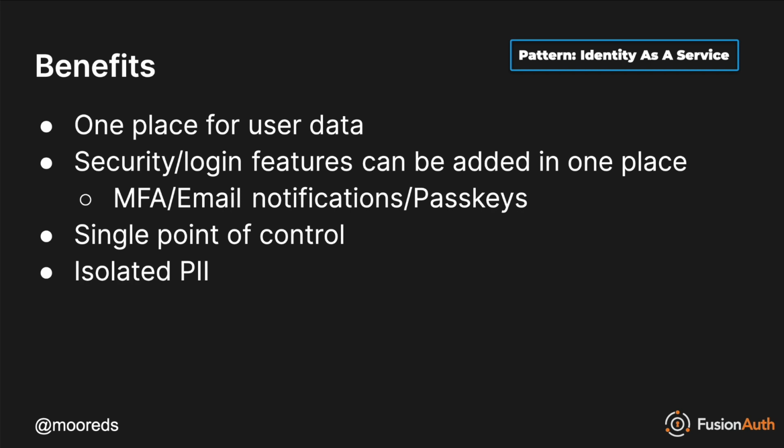You can isolate your personally identifiable information. So all of your user data, if you choose to use the identity as a service as a profile store, you can put anything that is sensitive that needs to be managed in a way that's compliant with government regulations in this one central data store. That has a couple of benefits. One, you have one place to go do audits or to get access to user data. The second is that you can really lock down access to that data. You can lock it down at the network layer, right? Because if it's an isolated server, you can lock it down in terms of who has access to it or what entities can get access to that. And then you can make sure to lock down how the software changes over time.